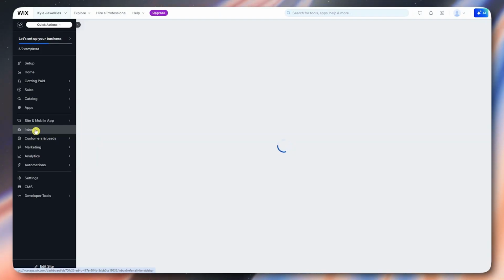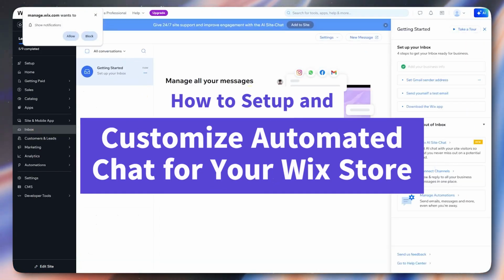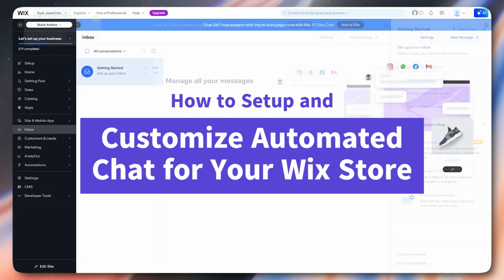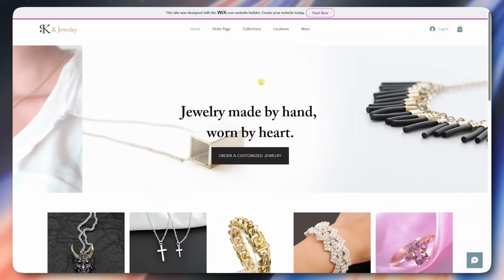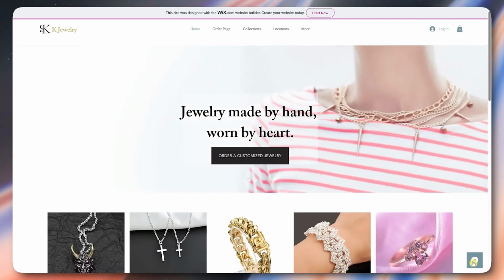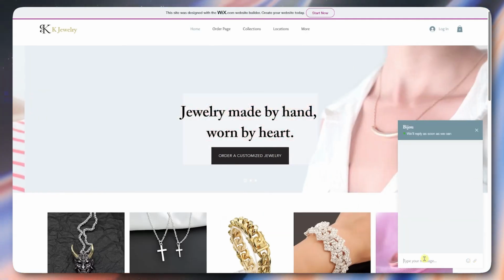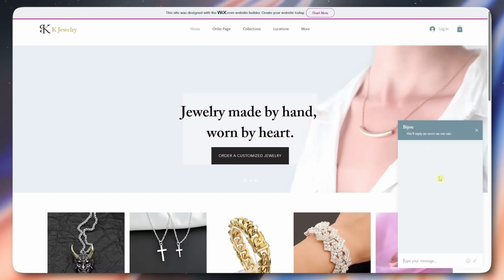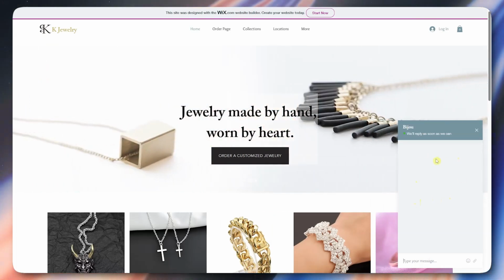box option in here. So this is also helpful for your AI chat. So now I'm just going to go back into the website right here that we have just made. And from here, I can click here on the chat icon on the bottom right. And in here, we will now be able to chat with an AI.